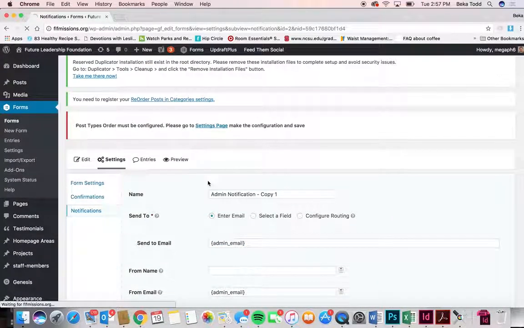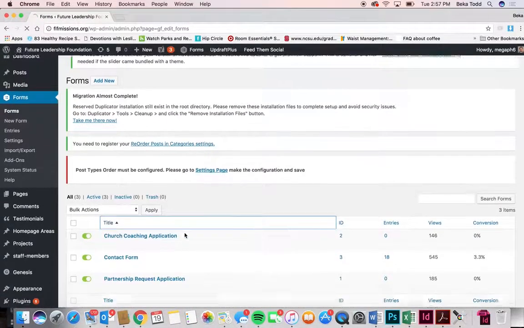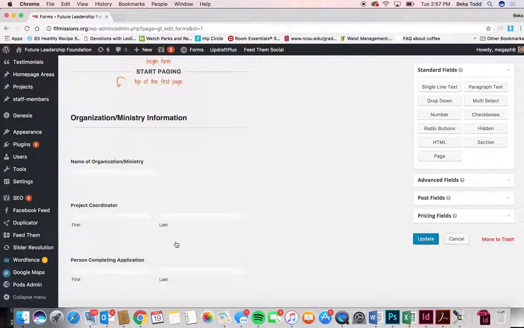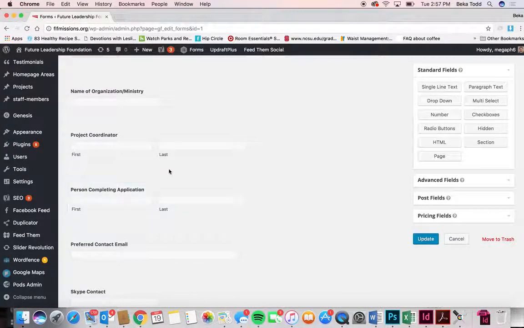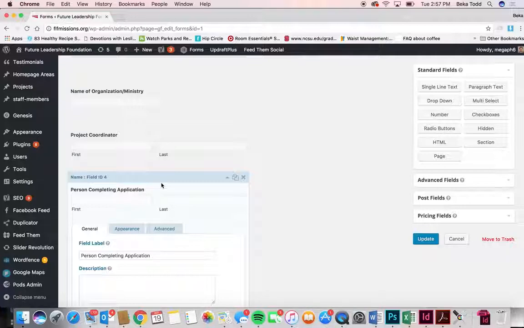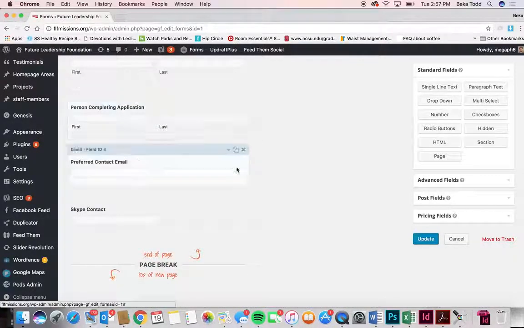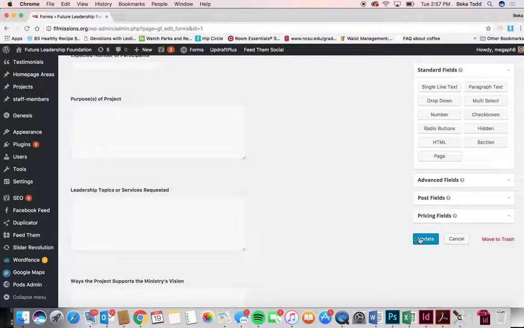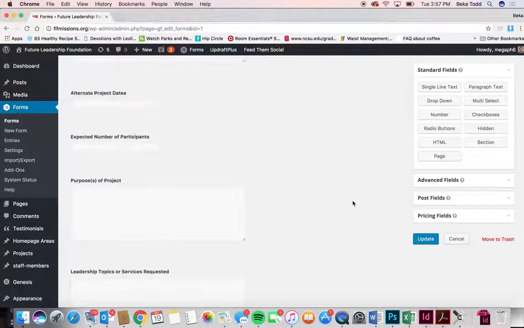And I think all of your forms are fairly self-explanatory. If you end up having any questions, you can let us know, but you just click on them and that's how you can edit any of those. And if you delete any of these, it will delete any of the information that's associated with it. And then you'll always want to click update anytime you make changes there.